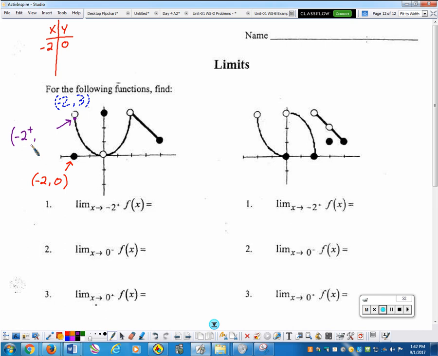Okay. Because I know the location of the ghost point, I also know the y-coordinate of this point. This ghost is at a y-coordinate of 3, so what would you think the y-coordinate of the purple dot would have to be? 3 minus. It's just barely below where the ghost is, that open circle. Perfect. This is how you read a graph.